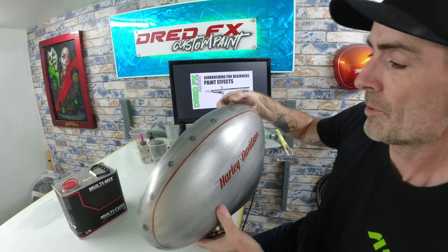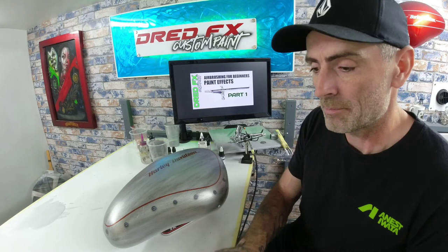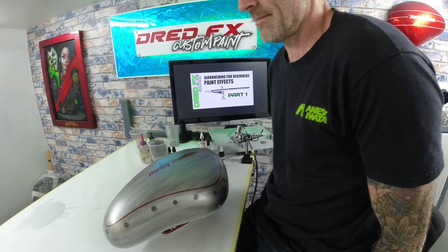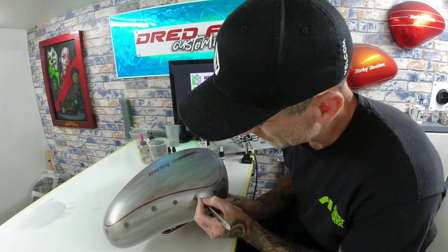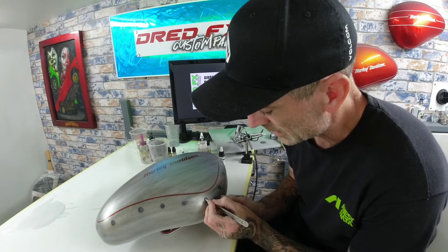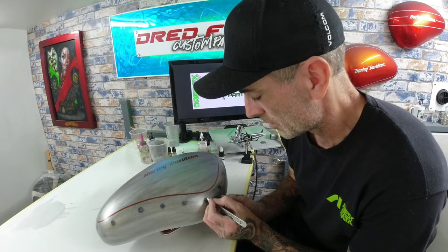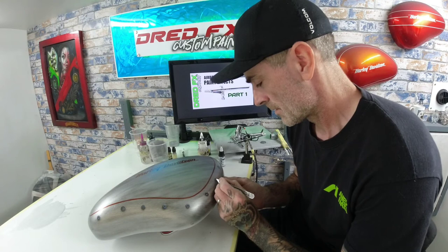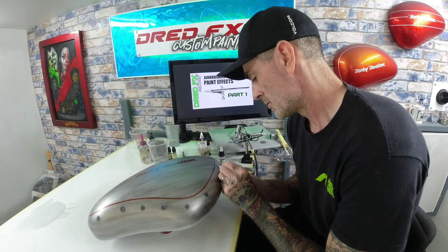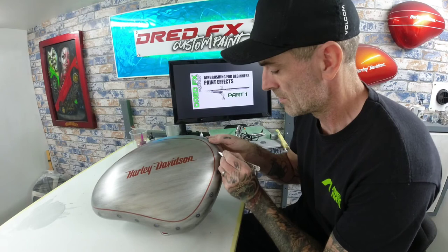Now, if you want to pop these rivets out more, get your scalpel. Really should have put my glasses on because it's hard to see. And what you're aiming to do is scratch. So you're going through the silver and you're hitting the primer, and just scratch round the top of each rivet. Just on the tops. Like this.